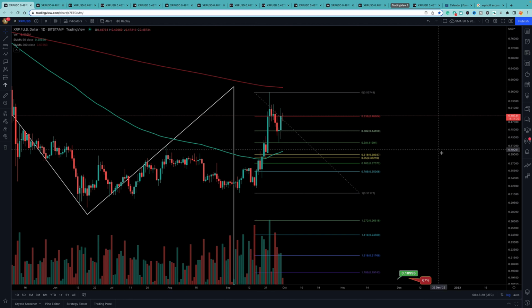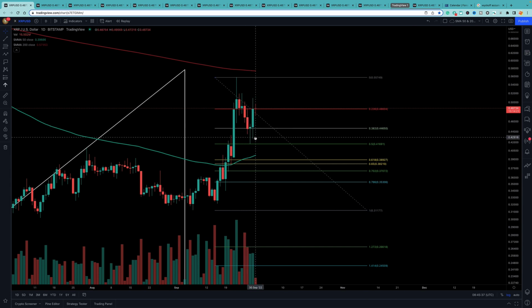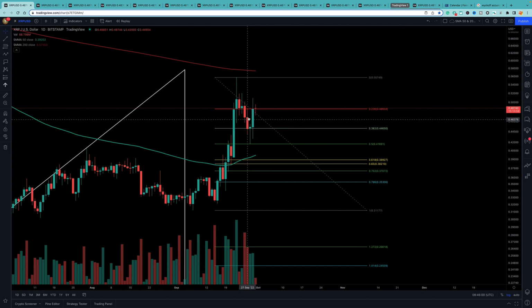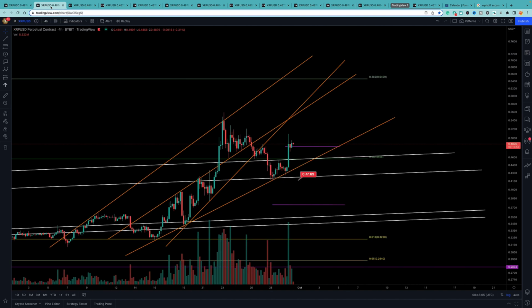But let's look at what happened, because price action was looking. You can see the reversal candle here on the daily, and you can see price action was doing a bit of effort to get down here, and then on the 4 hour a bullish divergence appeared late yesterday evening, and no bullish divergence on any of the other timeframes. This one just appeared on the 4 hour. The 4 hour turned and up it went, pumped away, a 22% pump or something. And so let's look at what effect that's had on the TA.